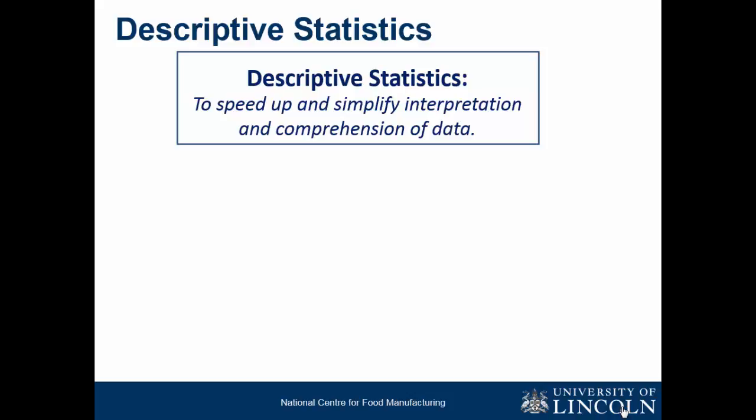Now, the whole essence of having statistics is to speed up and simplify interpretation and compression of data. Sometimes data can be very useless, but by the time we analyze the data, we begin to find meaning from our data, and begin to make it more valuable to us. Now, there are two types.